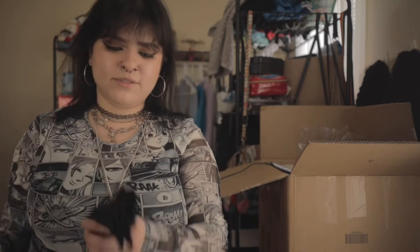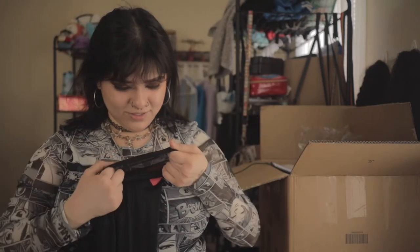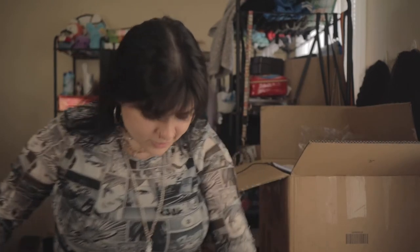The next item I got are these Heart Print Over-the-Knee Socks in black, one size, for two dollars. These are sock tights — they're very tight on top, so I can tell these are probably gonna rip. I'm not gonna expect much from these since they're two dollars. But you get cute little glitter hearts, and I could wear this with the red and black choker. Material feels okay, like any regular tights really.